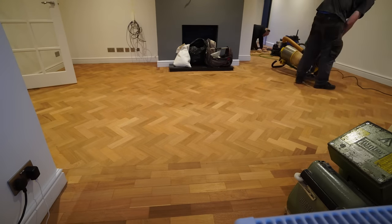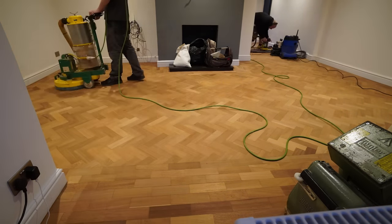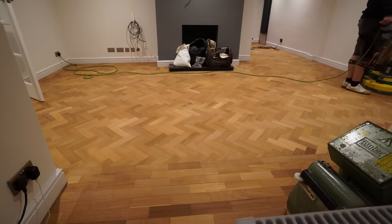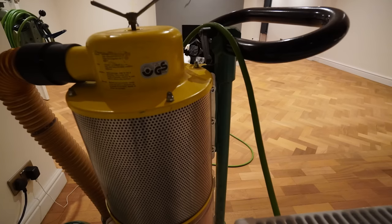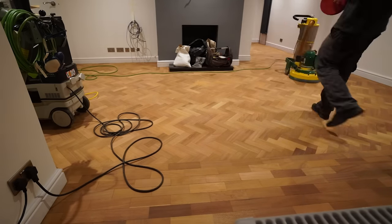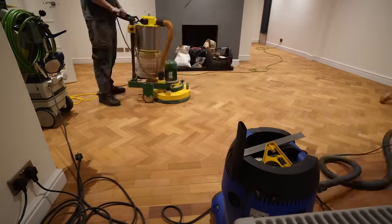And as you can tell, we have started to work late into the evening because, as I said, we had an Airbnb booked and we only had 2 days to do this, and we've spent a load of the first day just gluing down blocks, and we had to get it done in these 2 days.